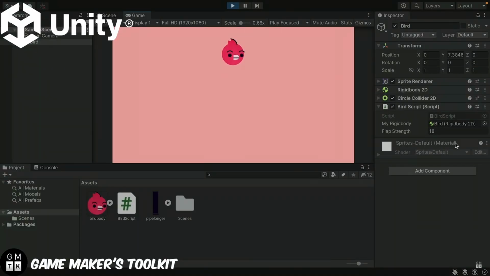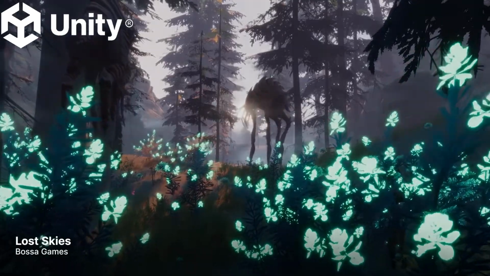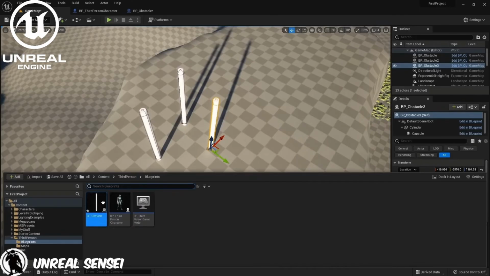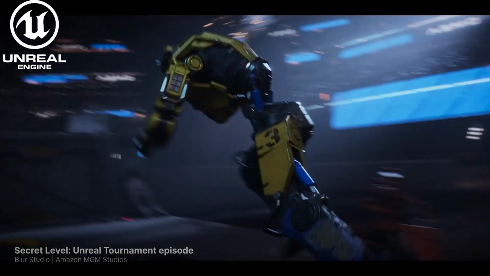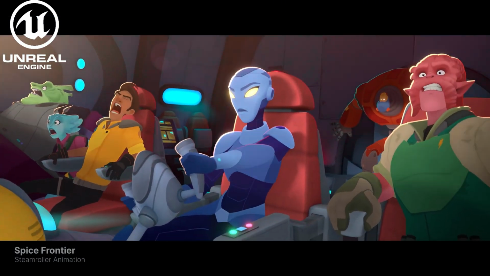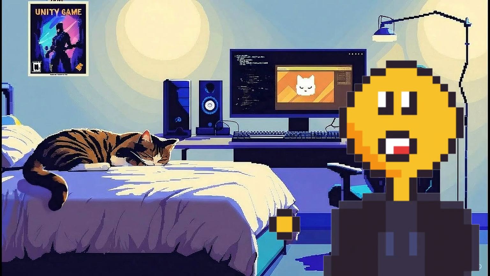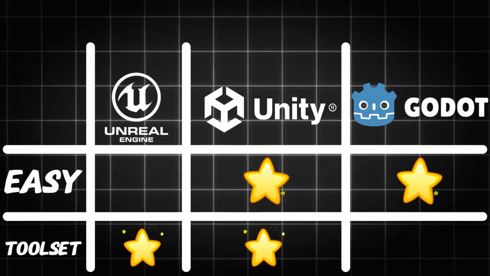Unity: a universal engine for both 2D and 3D. Large community, lots of tutorials, free assets, and uses C#, which is easy to learn. Unreal Engine: a very powerful engine, ideal for 3D and large-scale games. However, it's more complex and takes more time for beginners to learn. The entry threshold is higher. In the end, I chose Unity because it's easier to learn and fits my needs better.